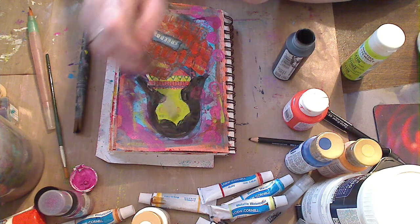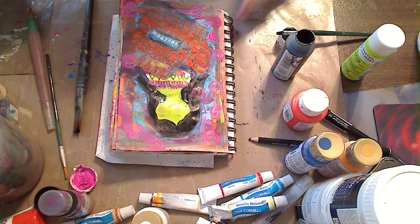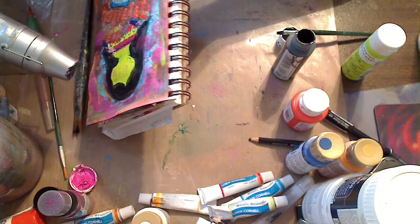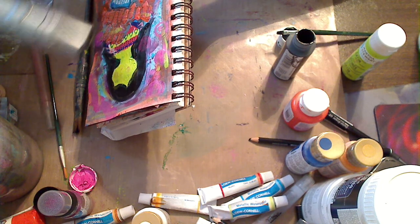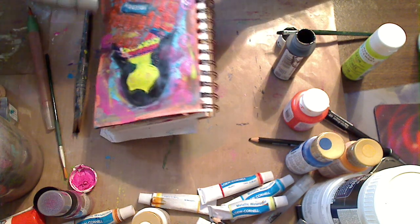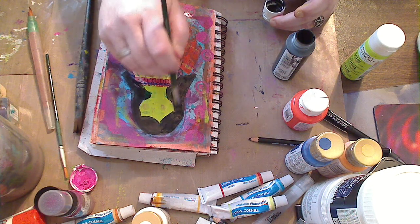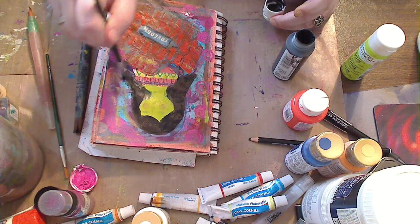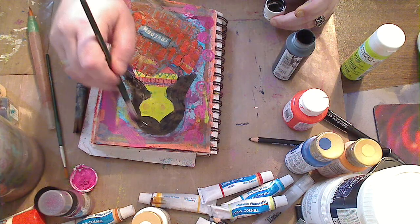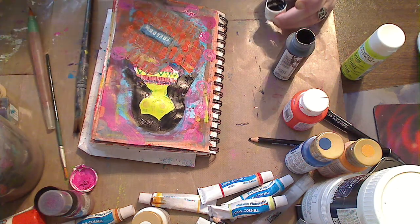Okay. Sweet. But I'm going to probably have to do another coat of that. So let me just blow this dry. I'm probably going to put a little bit more blue around. All right. Real quick, I'm just going to do another real quick coat of it. Okay, piece of whatever you are. Piece from my brush.